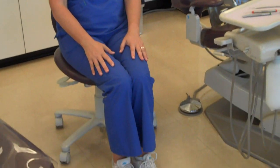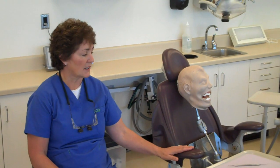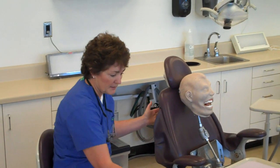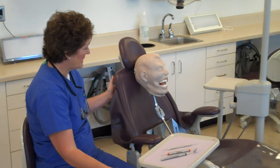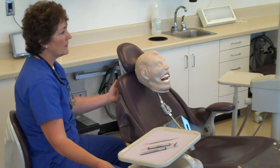The neutral position is going to include both our patient and ourselves. We're going to go through a checklist. It's going to include, from the top down, our neck, our shoulders, our waist, all the way down to our hips and our feet. The easiest way to start is to put our patient into what we call a neutral position. And I'm going to take Mr. Jones here, and I'm going to lower the chair.